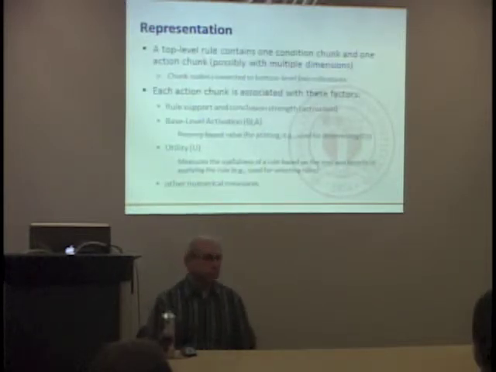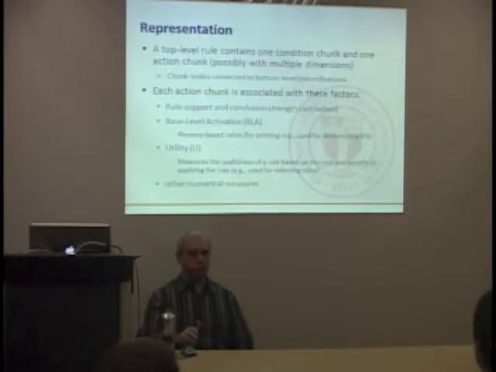Again, a top-level rule is a condition chunk containing all the things that need to be present for the rule to be activated. And of course, this chunk may have as many DB pairs in it as you need to model the scope of the rule. And then that leads to essentially an action chunk, which is what you want the agent to do if that rule in fact fires. Does that make sense so far what that's trying to do? This is more of a symbolic kind of thing here.